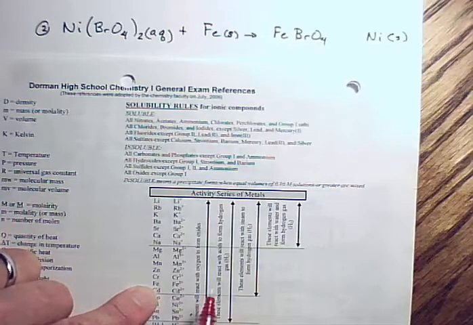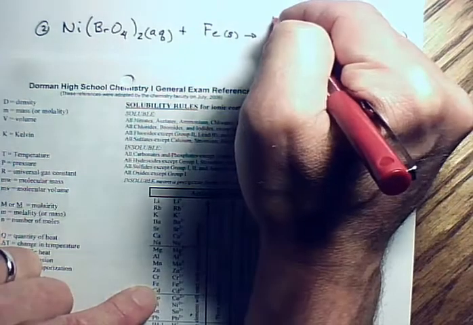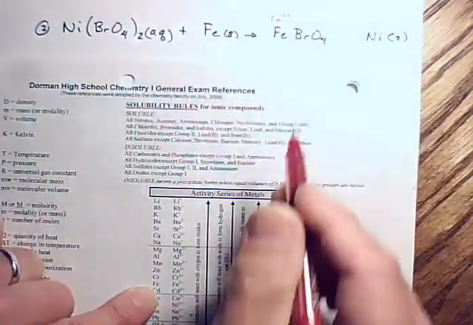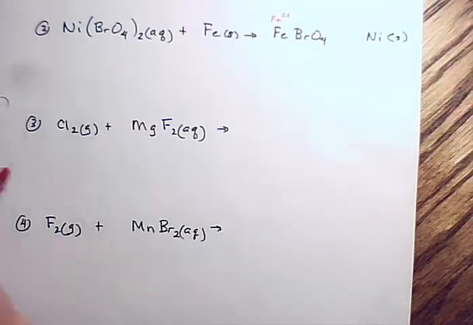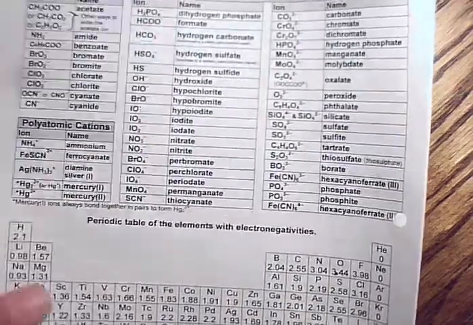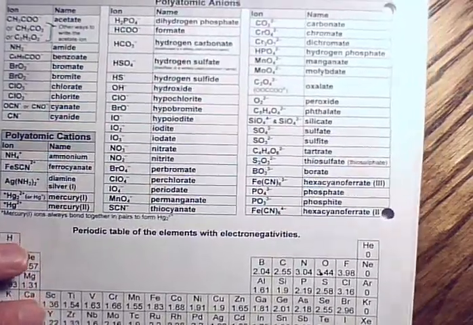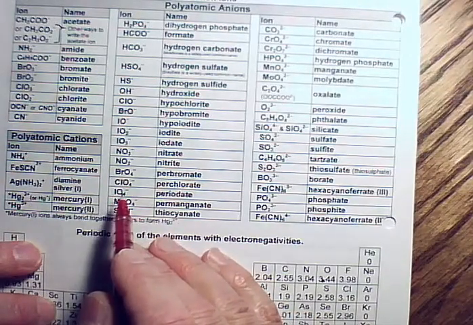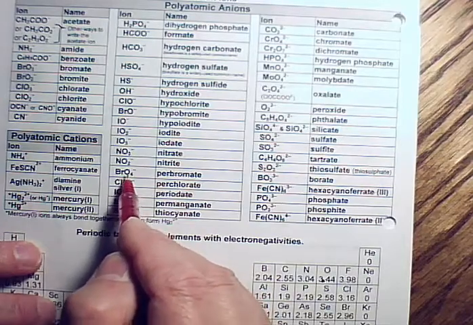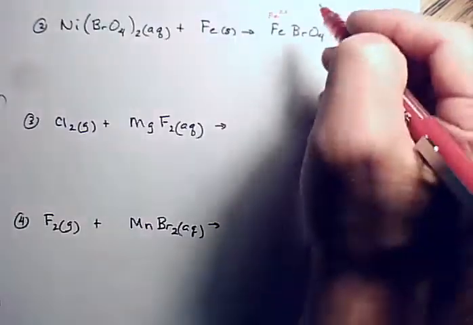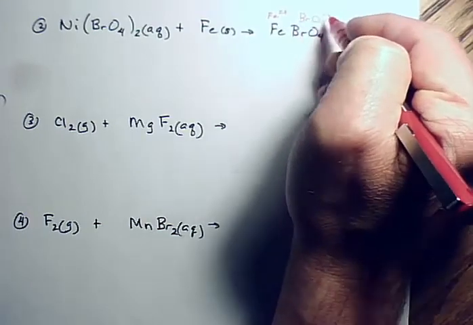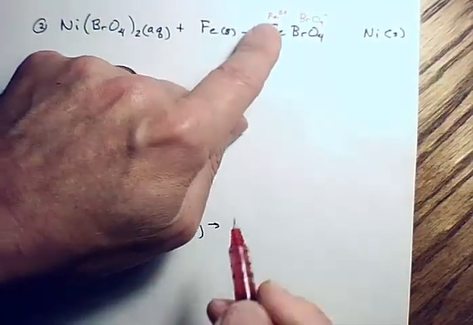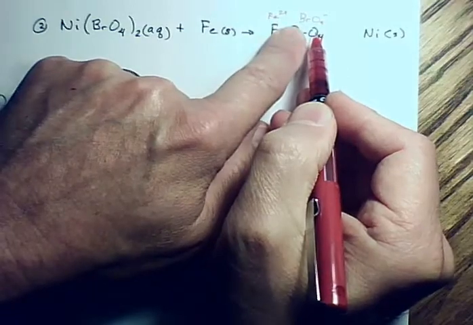And it says that when we're doing these single replacement reactions like this, and we form compounds with an iron, it becomes iron 2. And so we know this iron here is going to be iron 2. To know the charge on the perbromate ion, you've got to go to the common ions list. Now, if you're in an honors class or an AP chemistry class, you're going to have to memorize some of these. Okay, you won't have these on a chart to be able to use. But perbromate has a 1 negative charge. And so for every iron, I'm going to need 2 perbromates.